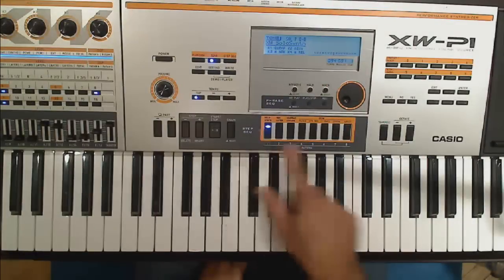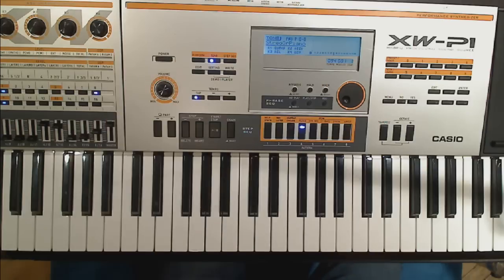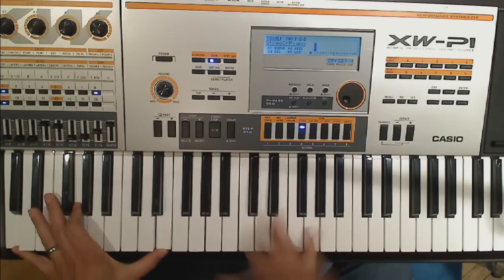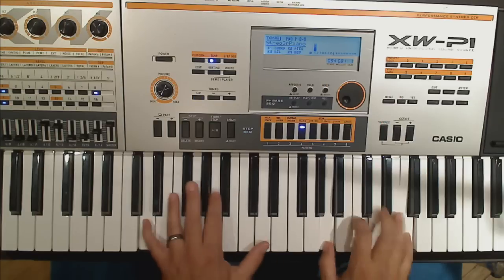There's several different layers to this product. We call it a performance synth for a reason, in that first of all, it's designed to give the keyboard player instant access to sounds. So right from the front panel, right here beneath the display, if I'm in tone mode, I can select any of these sounds by category. So for the keyboard player, we've got great multi-strike stereo pianos.